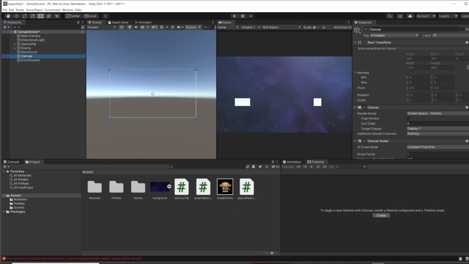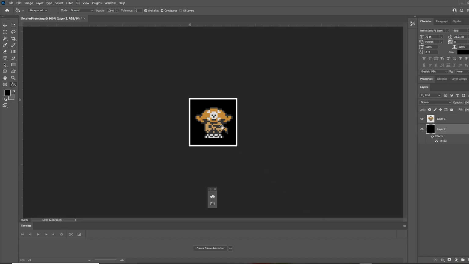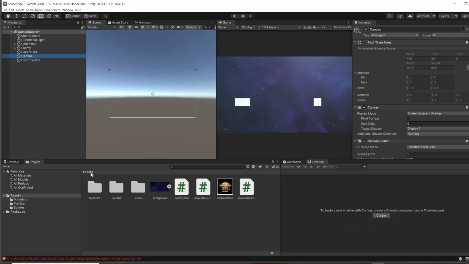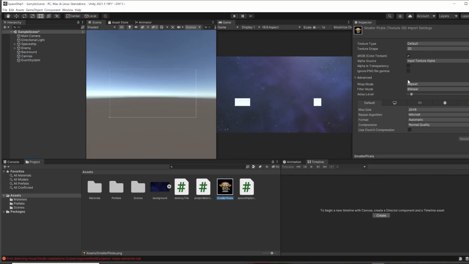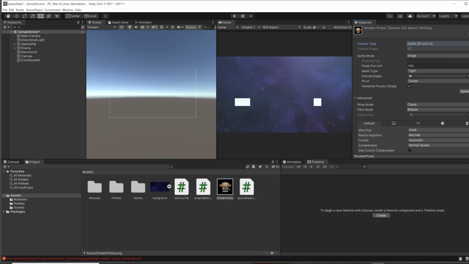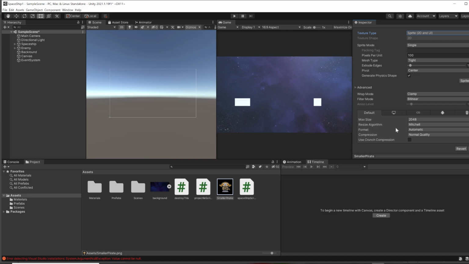So I've created in Photoshop this little image of our pilot, the Buccaneer for our school mascot. I saved it into the assets folder, and when I select it, I'm going to go ahead and set the texture type to Sprite (2D and UI). Okay, and you could play with these different modes. Since mine was a 2-bit, well, anyway, we'll play with that stuff later.